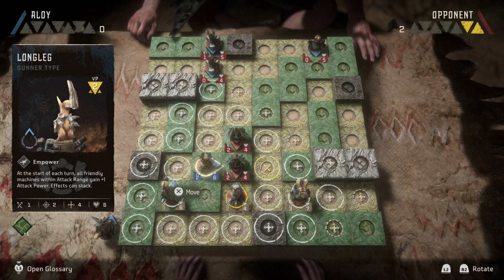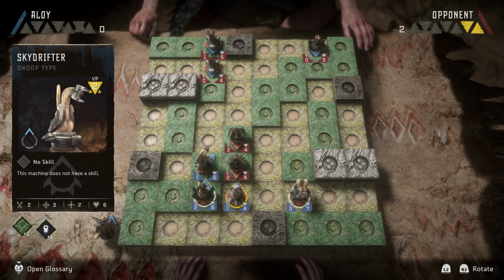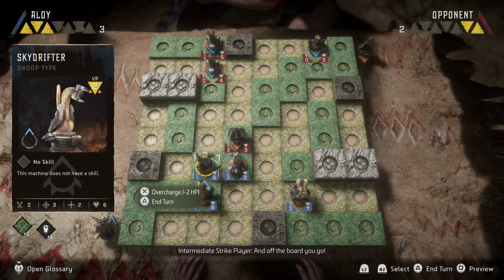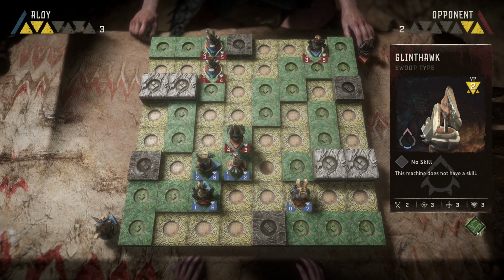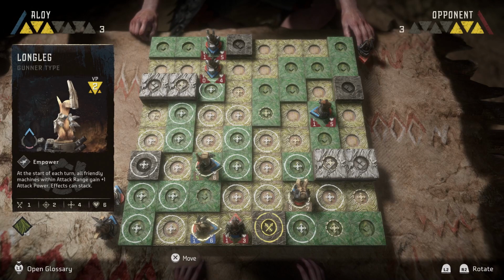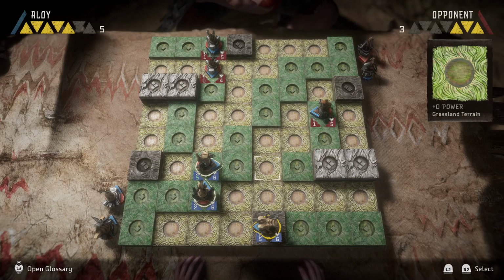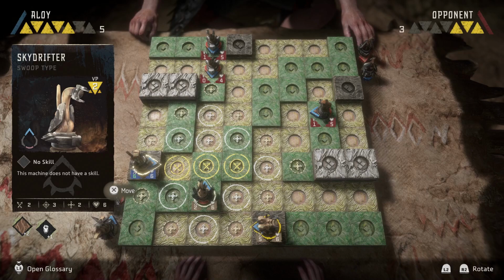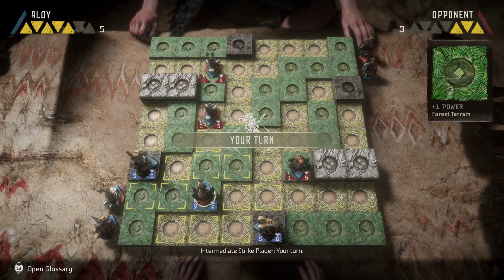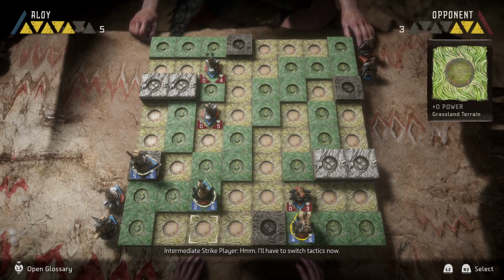Should have known you'd go for that move. And off the board you go. Yikes. That machine's done. Guess we're putting that piece away. What will I do? Your turn. I'm spooked. I'll have to switch tactics now.